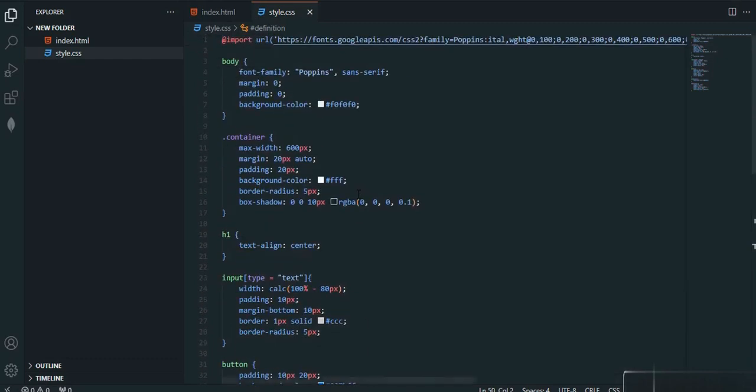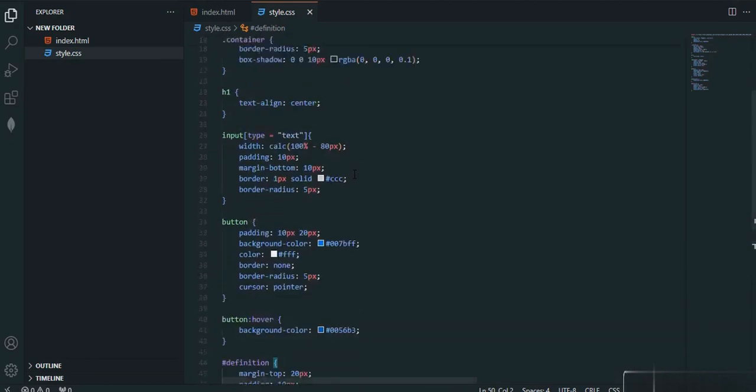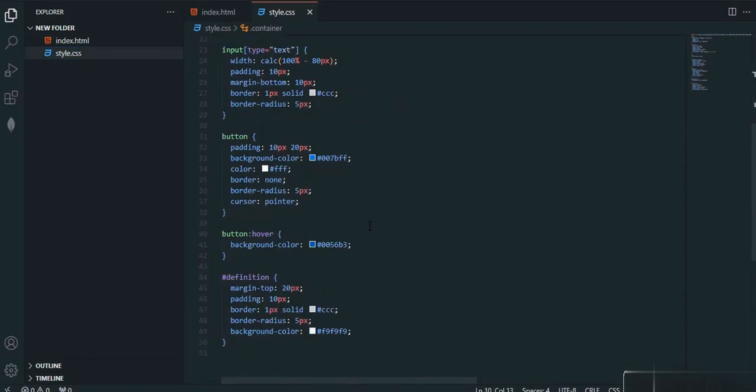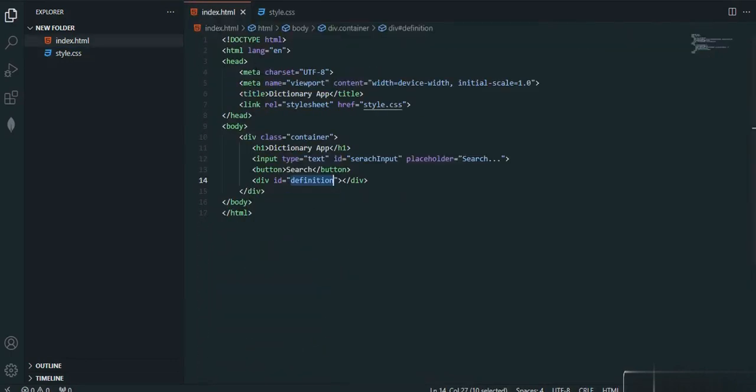This is the simple CSS we have written. I'll just format it. This is it for the CSS.